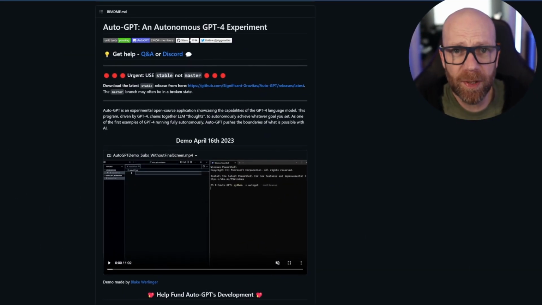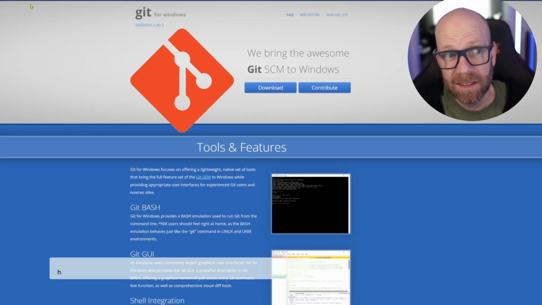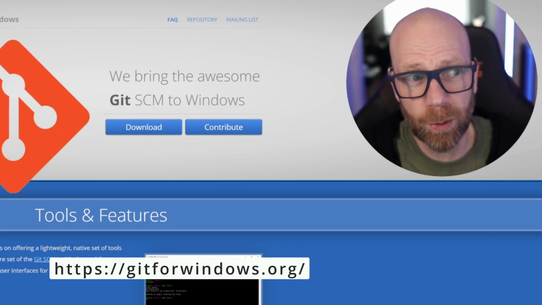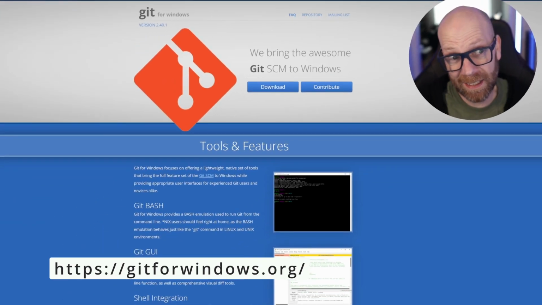There's going to be a few things we're going to need through this whole process, and you're going to have to download. Starting off with Git for Windows. Funny because Git in the UK is an insult, if you call it a stupid old Git or a stupid Git. Anyway, Git for Windows. So get Git for Windows.